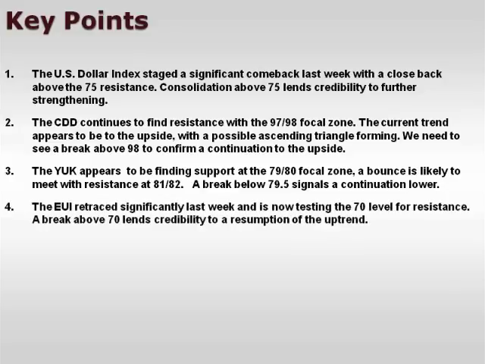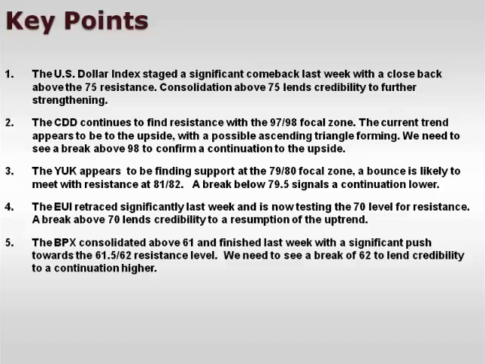The EUI retraced significantly last week and is now testing the 70 level for resistance. A break above 70 lends credibility to a resumption of the uptrend. The BPX consolidated above 61 and finished last week with a significant push towards the 61.5, 62 resistance level. We need to see a break of 62 to lend credibility to a continuation higher.